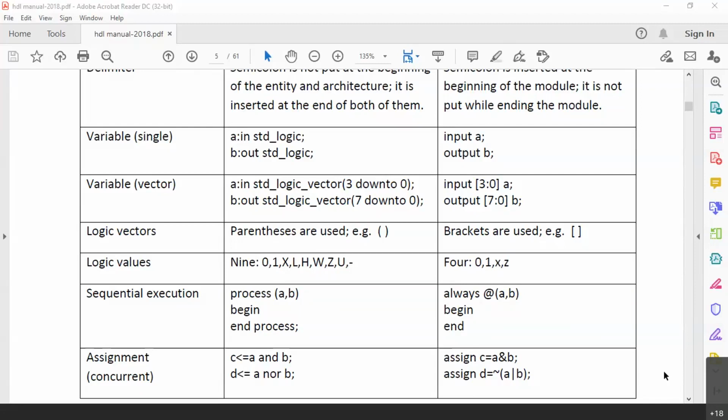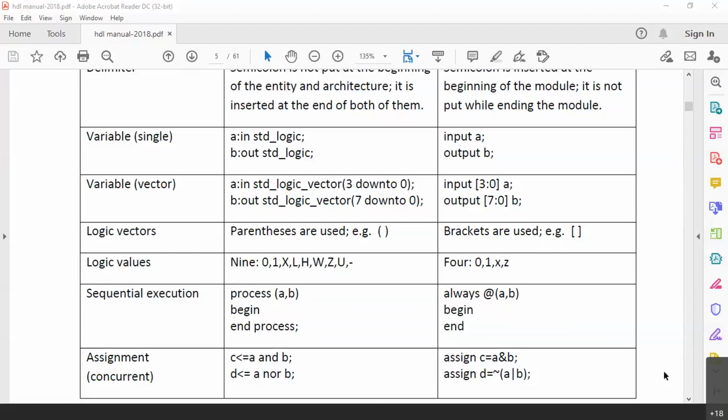Okay, now all sequential circuits, their name itself says they are sequential. In the case of a JK flip-flop, even if J changes or K changes, the output will not change until the clock's edge changes, right? If it is a rising edge triggered clock, when the clock goes from 0 to 1, then only output Q and Q bar change.